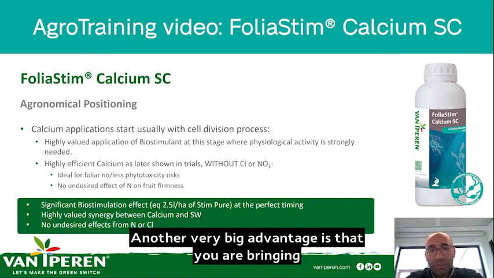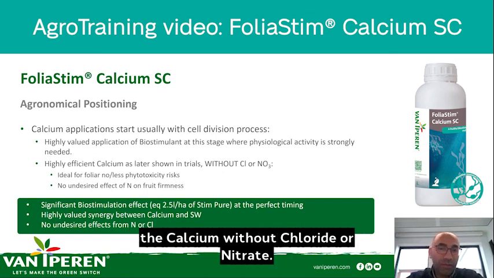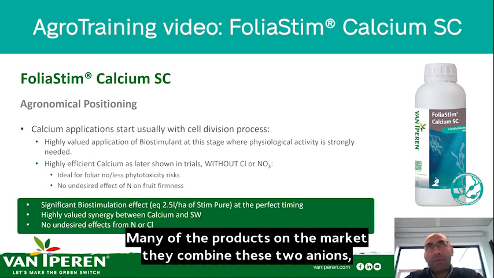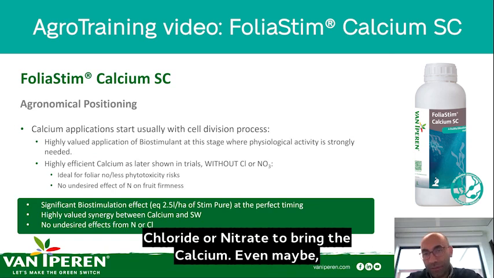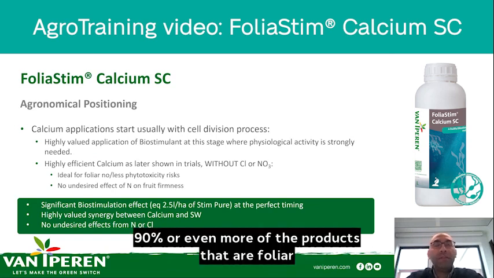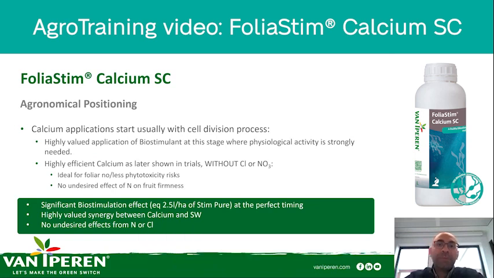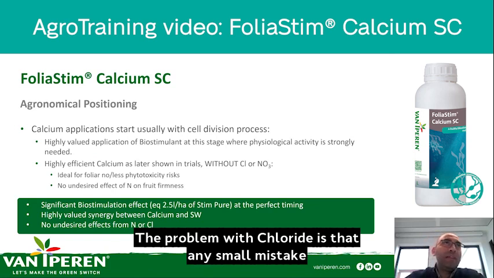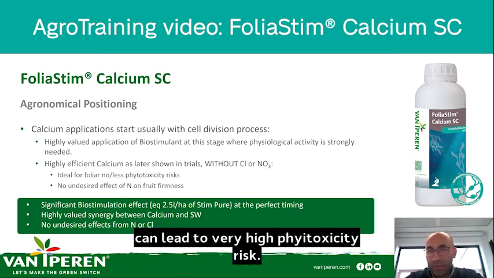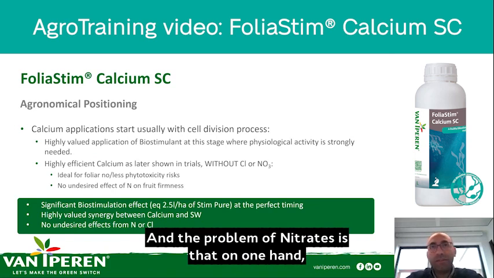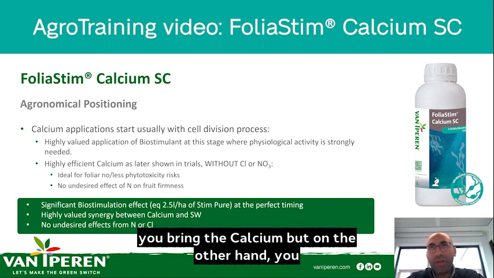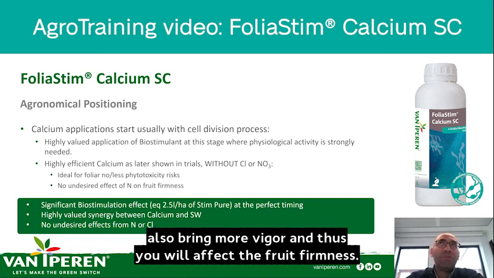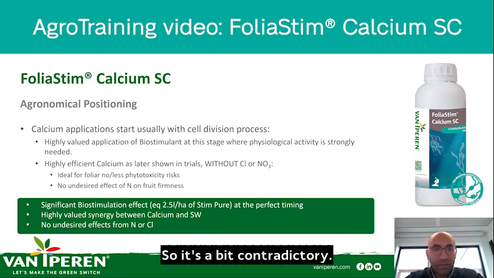Another very big advantage is that you are bringing the calcium without chloride or nitrate. Many of the products on the market combine these two anions, chloride or nitrate, to bring the calcium. It's even maybe 90% or more of the foliar calcium products that contain these two elements. The problem with chloride is that any small mistake can lead to a very high phytotoxicity risk. And the problem with nitrates is that on one hand you bring the calcium, but on the other hand you also bring more vigor, and thus you will affect the fruit firmness. So it's a bit contradictory.